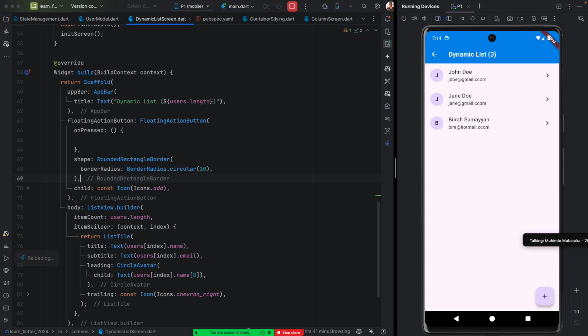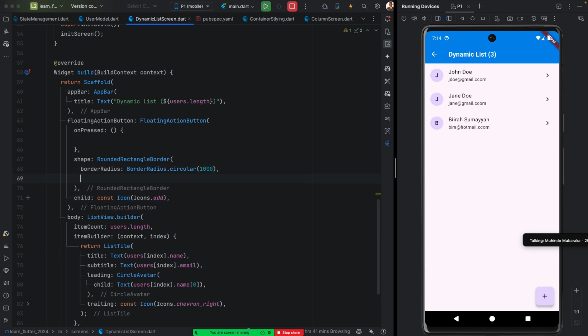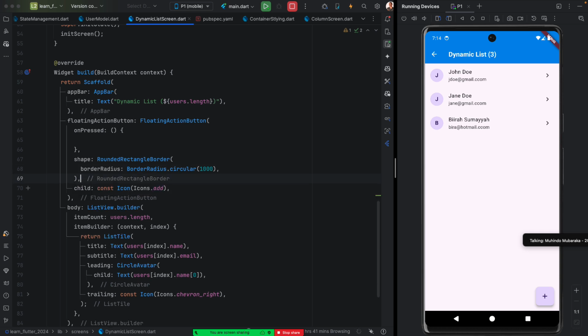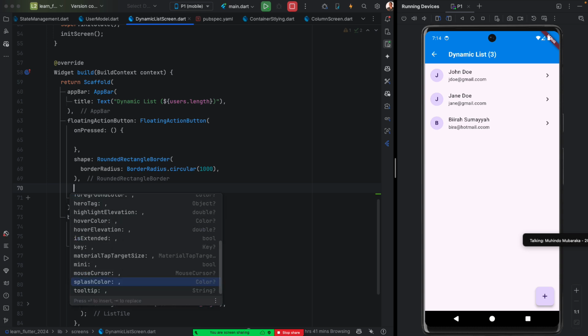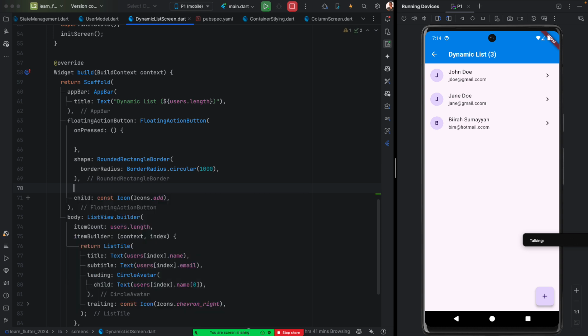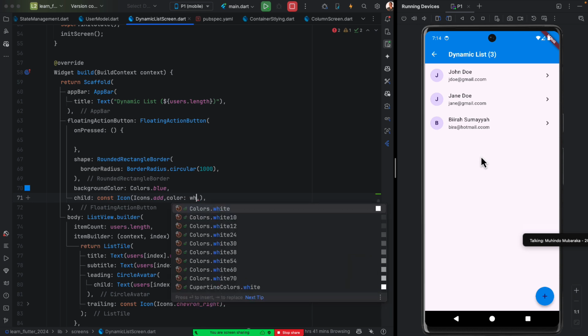You can change its shape, you can give it a color, etc. Let's see how I can style it. Alright, so you can see our button is there. It's beautiful. You can come here and give this color to white.